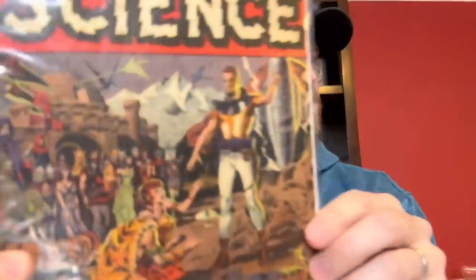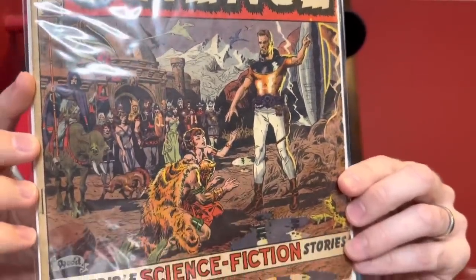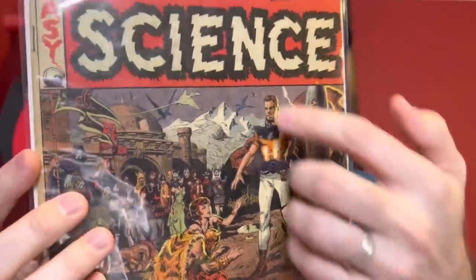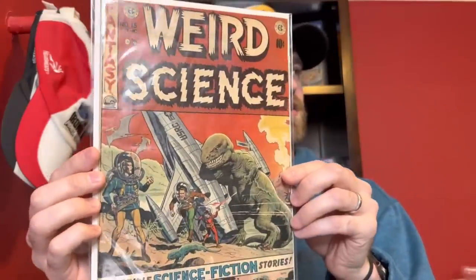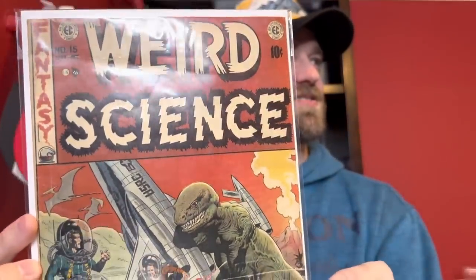Then here's Weird Science number 13 — this is actually the later one, I think from around 1952. You can see a cool, weird mix: rockets and old-timey night scenes, a cross of past and future, with dinosaurs in the back for some reason. Then Weird Science number 15 — another dinosaur cover. I really like this cover. Then Weird Science 18, one of these atomic explosion covers. There are definitely a few of these in these runs, and this one also has a Ray Bradbury story adaptation in there.